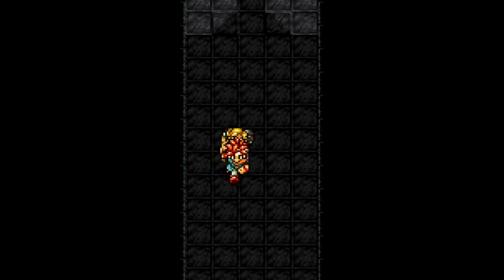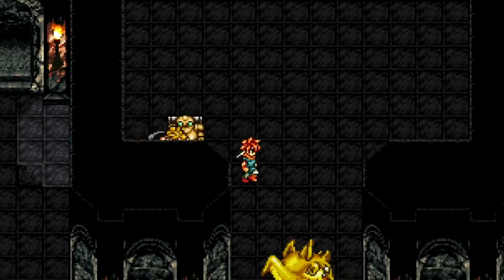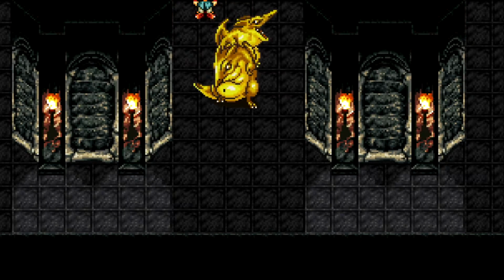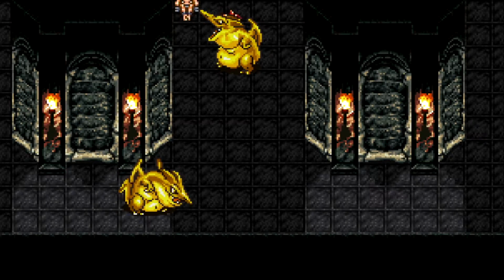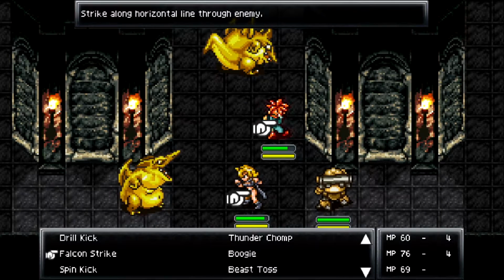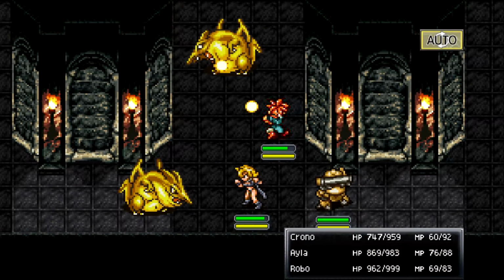Yeah, so I want to go back to the other screen first. We're gonna have to fight this fight again. But there's multiple ways to go here. You can go left, you can go up, you can go up left or up right. So we may have to just explore to figure out which way is best. Let's Falcon Strike to take one out, and then we'll just punch the other one to death.